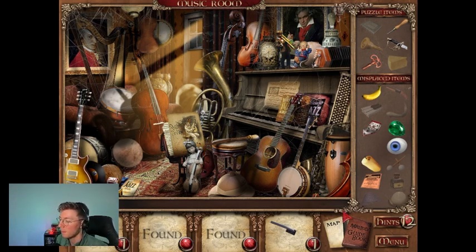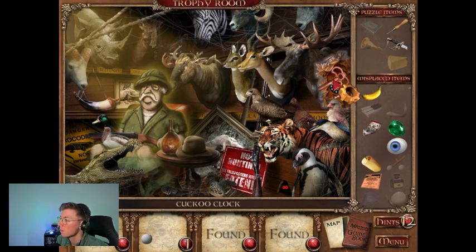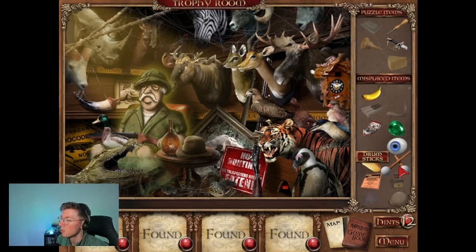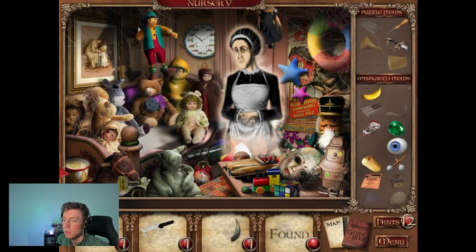We have a lot of things already. Okay. Let's go back through and start doing what we do. We have a body key, a clock key. Which gives us drumsticks. Okay. Maybe that goes in the nursery? Yeah, I was gonna say.